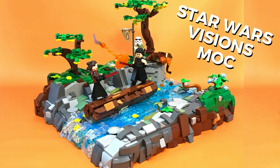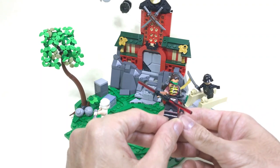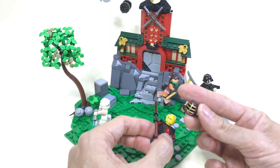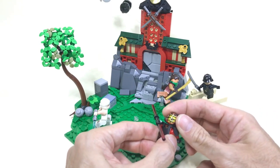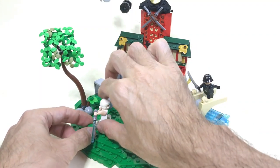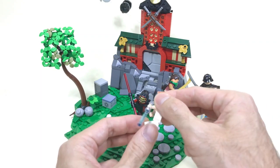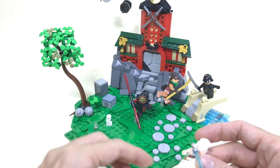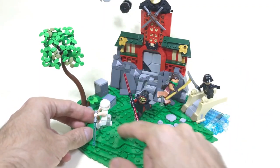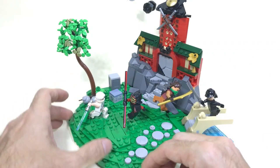Let's move on to the next characters. Here we have a sort of Sith Ninja — a Ninjago minifigure with a double-sided lightsaber and a cool samurai headpiece. Using a minifigure stand gives us a nice dynamic pose. And even more dynamic is this one: I used a Rey minifigure with ninja headgear and a lightsaber. One leg is out front while the other leg at the back is connected to a stand hidden under a green slope, giving the idea of a very dynamic kneeling pose.